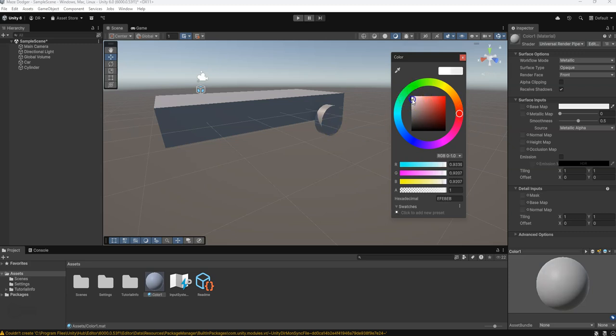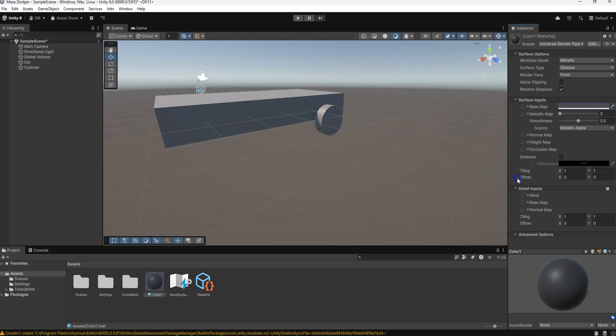Let's go ahead and make this more of a darker tone because wheels are typically rubber and rubber is usually kind of a darker tone. So I'm going to go for a dark gray. Let's just bring that down. The nice dark gray looks good to me. And now that this is here, I can apply that to what I want.